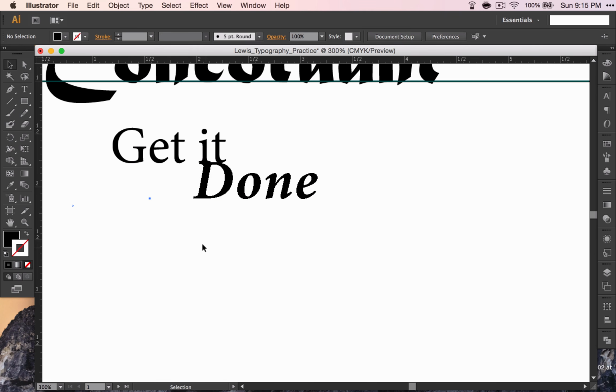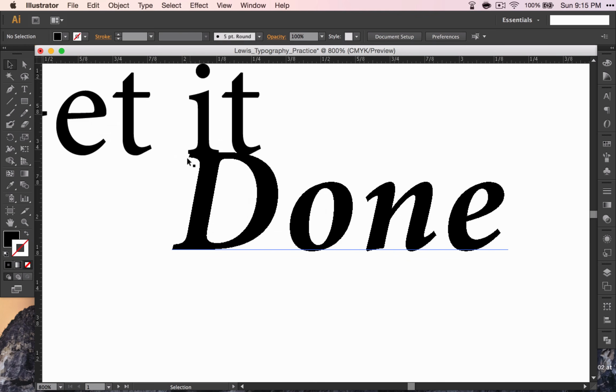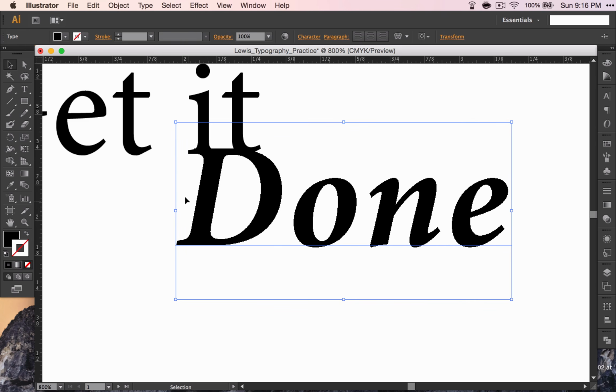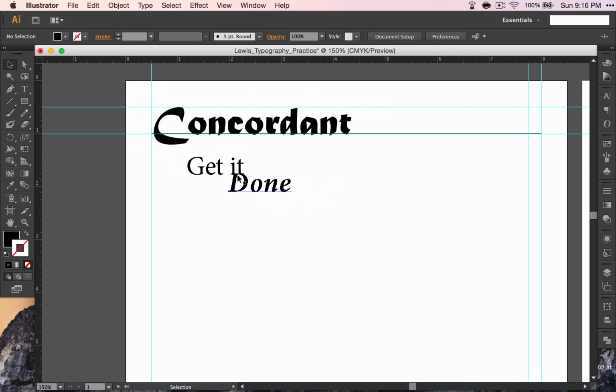If I put that there, do we like it to rest there? We could zoom in and see if anything looks strange. I think this part right here looks a little strange. So if I liked this idea, then I could maybe move my word done up a little bit and over so that it didn't have that funny little mark there.